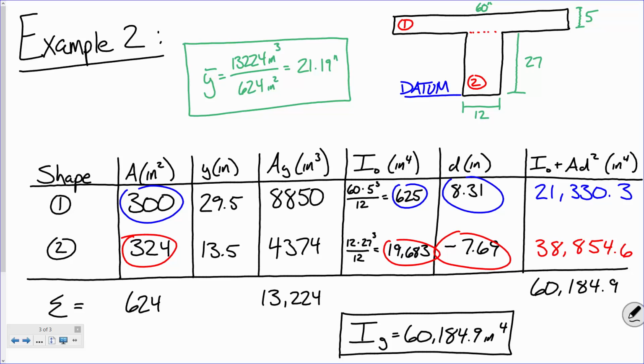that's the gross moment of inertia. Let's take a moment and let that sink in. How are we feeling about that? Where did the d come from again? Okay, that's from the parallel axis theorem. It's defined as the distance from the centroid of each individual shape to the centroid of the whole thing. We've got the centroid of each individual shape, the centroid of the whole thing, so it's just that minus that. So if you want, what I could do is put, I'll do it with a little color, y sub i minus y bar.